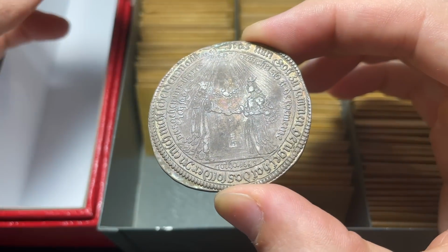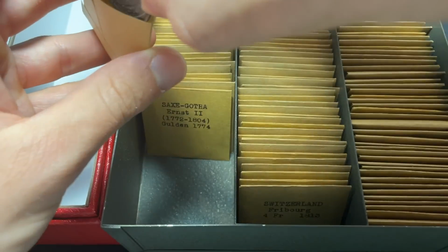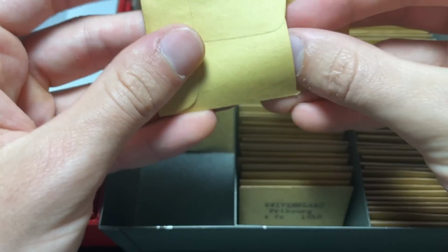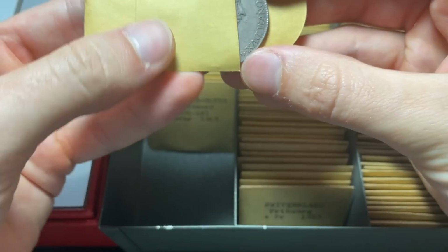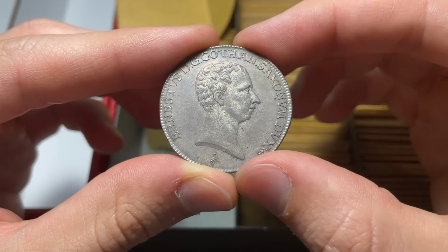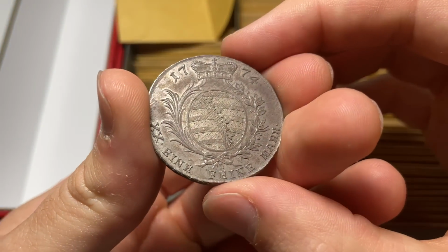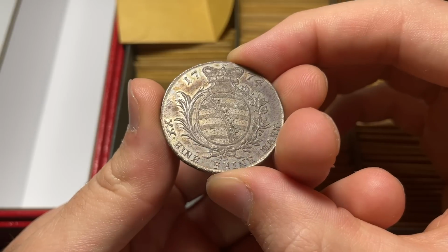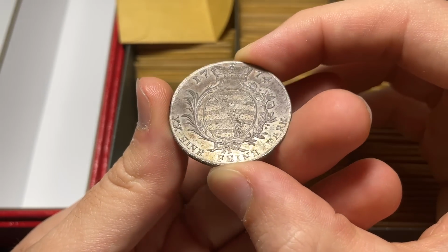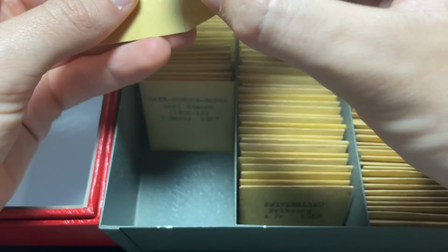I was remarking though to the person, I'm going to take a pretty small cut of what these bring and treat these special basically. Whereas the previous box, they got like $800 for these things. I think there are many over $800 coins in this group. And there's a 20 Einfein Mark, just super lustrous 1774 Saxe-Gotha golden.